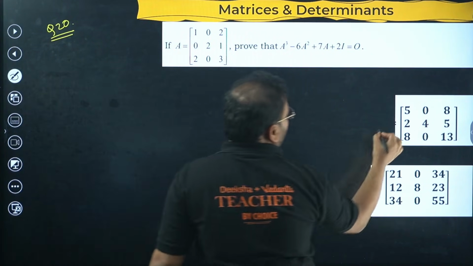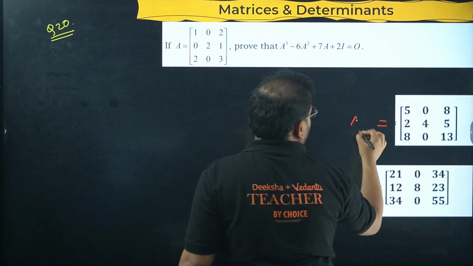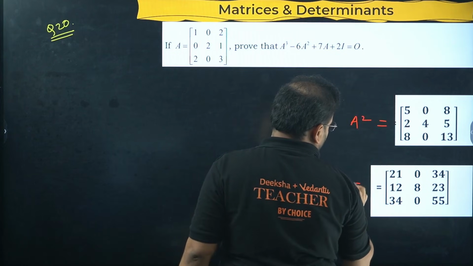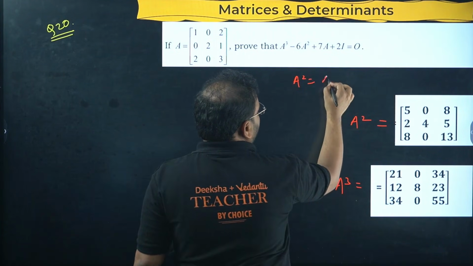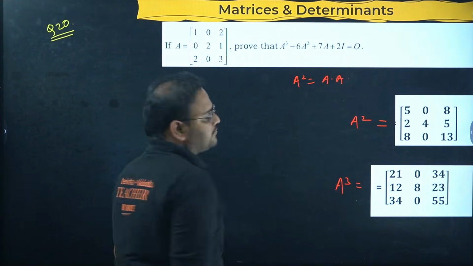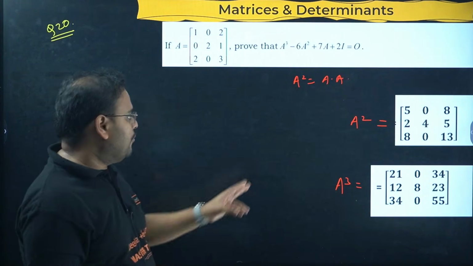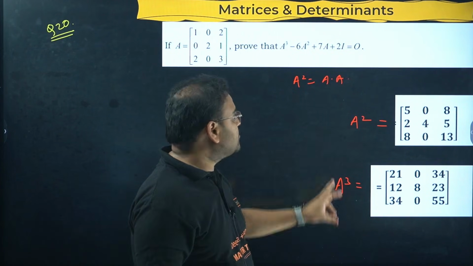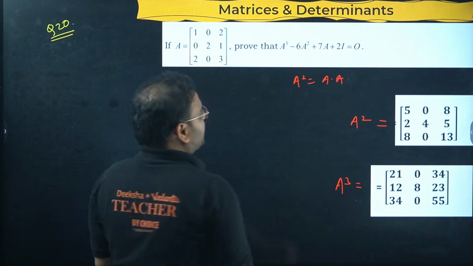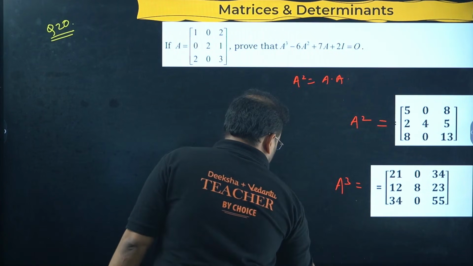Okay, I have already taken the results. So this is the result for your a square. This is the result for your a cube. Okay, how do you find a square, sir? Of course, a square is nothing but a into a, no surprises there. So a square is there, a cube is there. Once you find both the values, a square and a cube values, you need the value of 6a square. So can you find quickly 6a square also? Yes, we can do that, sir.